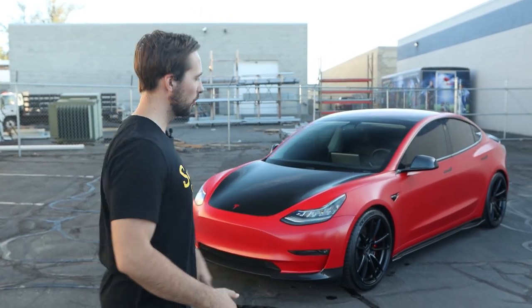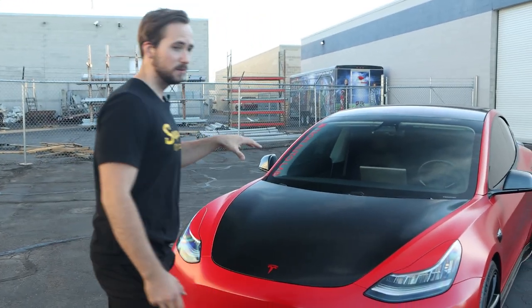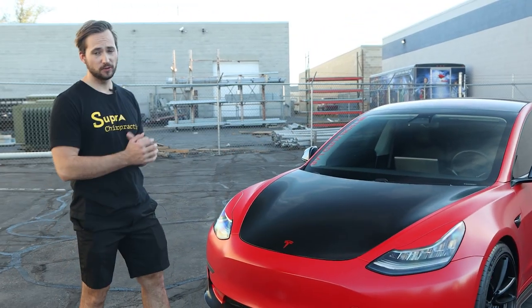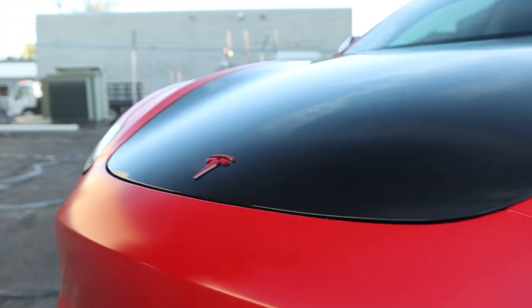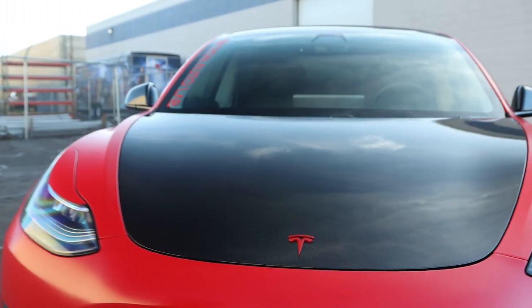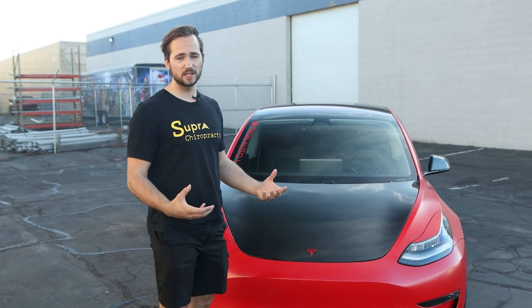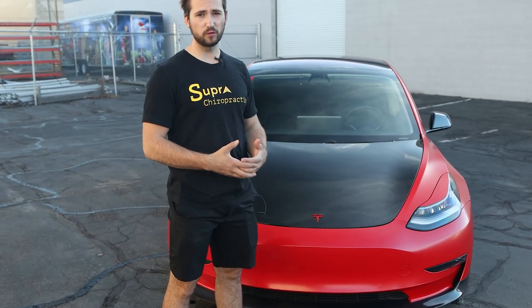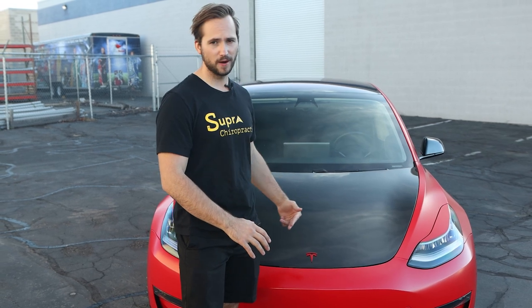Let's take a quick look at this Tesla build that we've just finished. The biggest thing that goes right in your face is the carbon fiber hood. Now there's a lot of real carbon fiber on this car, but the hood itself is actually a wrap, and then there's the custom Tesla logo that matches the color of the wrap. It just makes the car look a lot more aggressive, and it breaks up the overall theme — instead of having a mass of red over the hood, you have the carbon fiber to break things up.